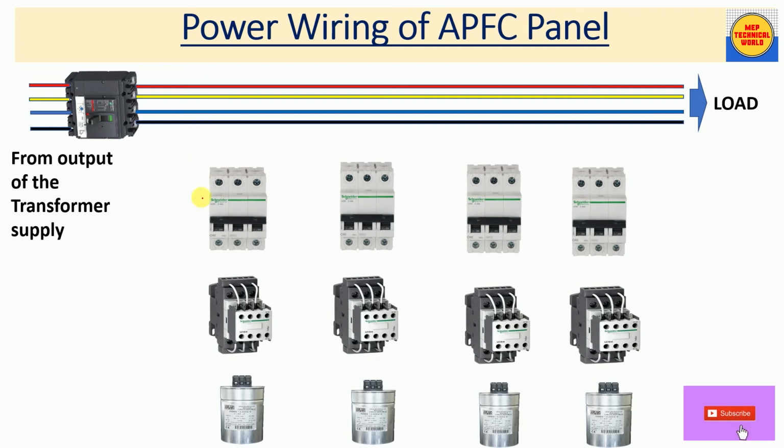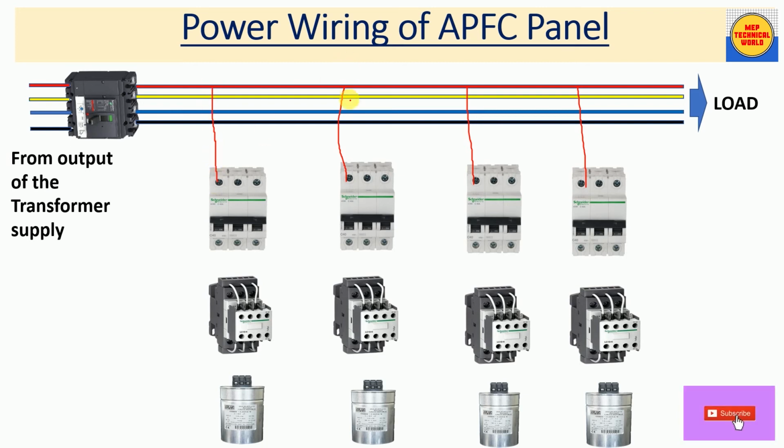Now let's connect the red wire from the red bus bar and connect it to the input terminal of the MCB. Let's connect it in a similar way. We have connected red here. Now for the third MCB. Now for the fourth MCB. Here we have completed red phase wiring.